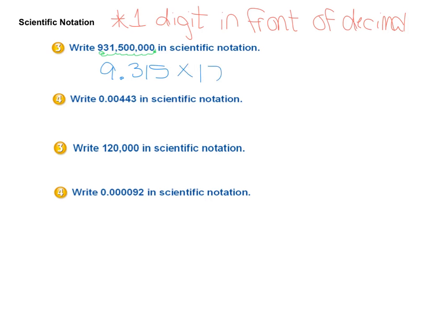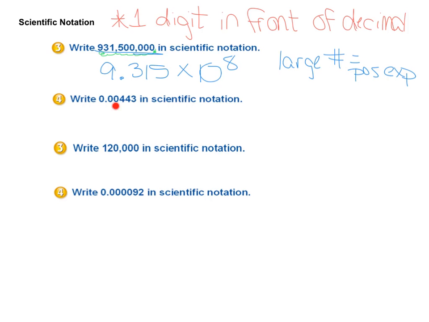Since we moved the decimal, it was a power of 10. We moved it 8 times, and was this a big number or was this a small number? This is a great big number, right? 931 million is a big number. So it's going to be a positive 8. So a large number, and by large I mean value, not just the number of digits it has. So large number is positive exponent. Okay, we would have to multiply this number times a big power of 10 to get it back to what it started. Now, look at the next one.